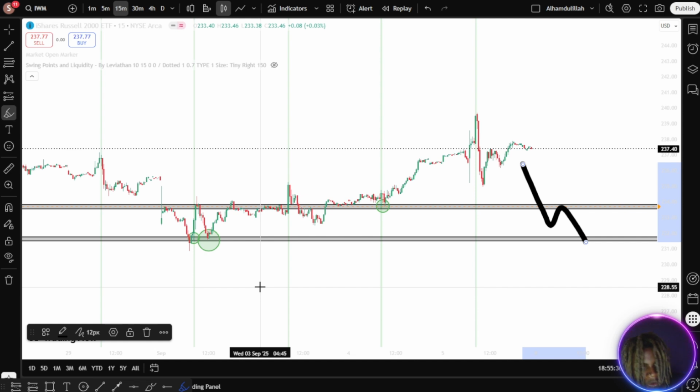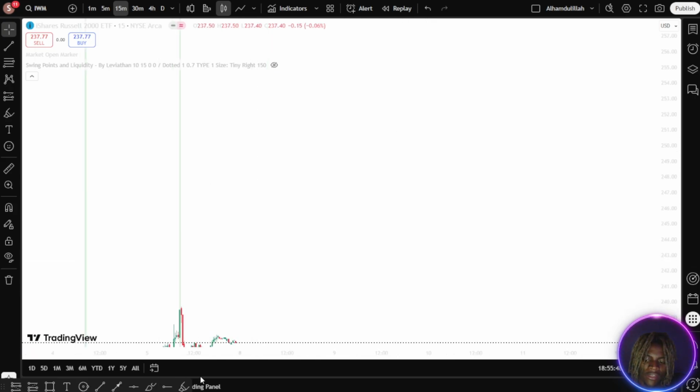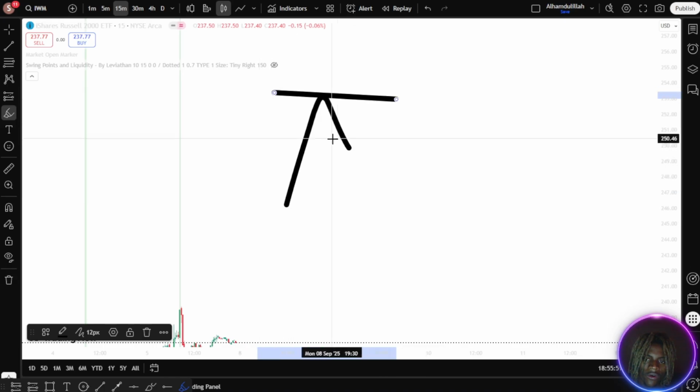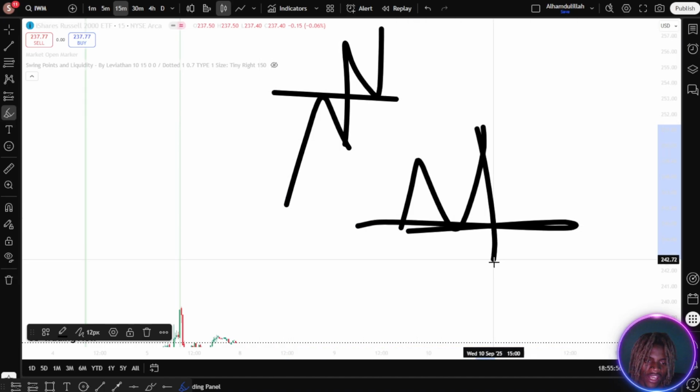So we're just going to make it simple. Keep the break and retest clean. We're just waiting for areas of support to be broken and turn into resistance, and waiting for areas of resistance to be broken and turn into support. We keep it simple. Whether you're on your higher time frames or day trading on your smaller ones, the structure is going to remain the exact same. The time difference is going to be different depending on the time frame you're using for your setup. Sometimes super higher time frame setups could take longer to hit take profit, or for price action to pick up, versus smaller term stuff.